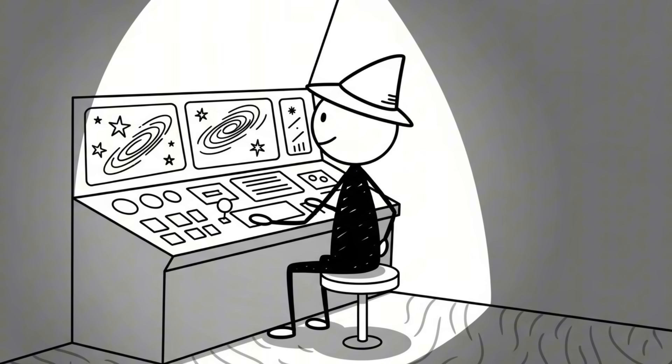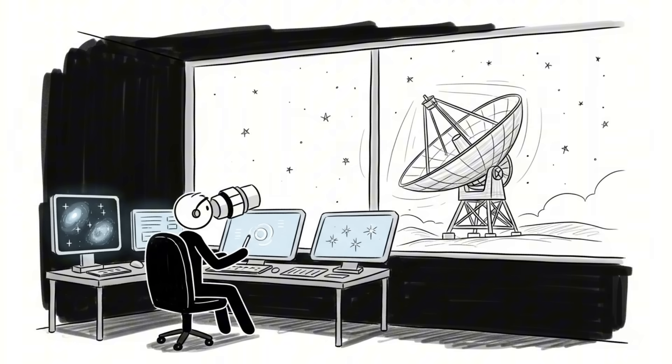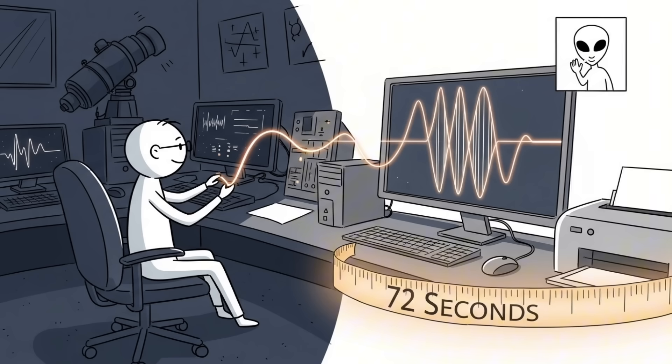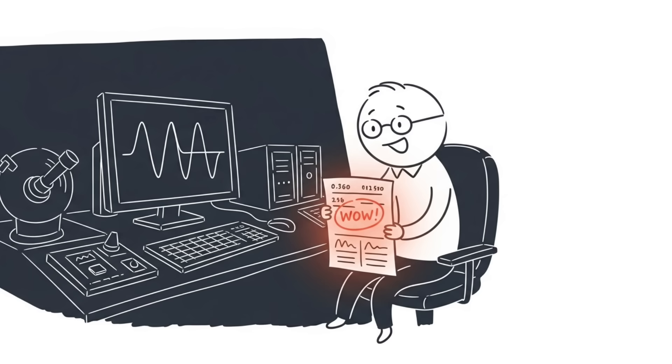Number five, the wandering signal. In 1977, astronomer Jerry Eman was scanning radio signals from the Big Ear Observatory at Ohio State University when suddenly, a mysterious strong signal came in from the direction of the constellation Sagittarius that was so clear and so unnatural that it couldn't be explained. It was a 72-second long sequence, a perfect narrow band frequency that looked exactly like what an extraterrestrial broadcast should be. Eman was so stunned, he circled the data on the printout and wrote one word: Wow.